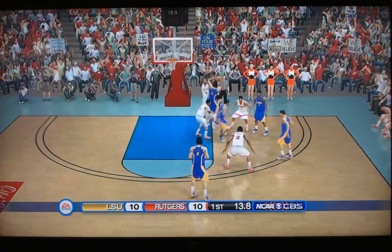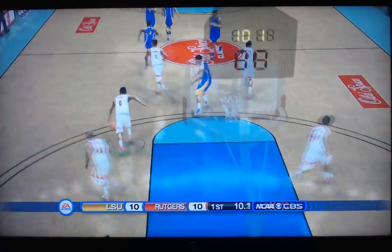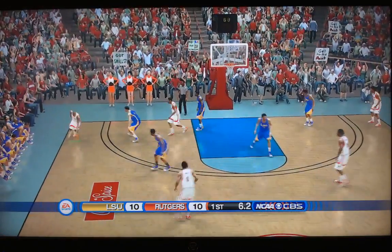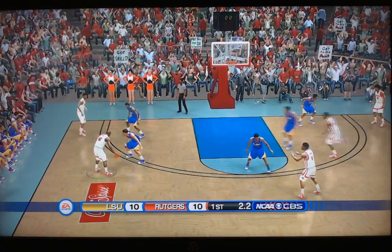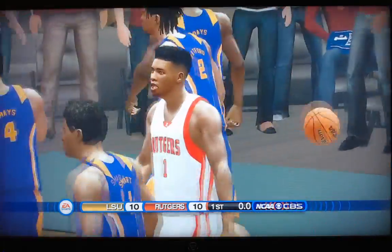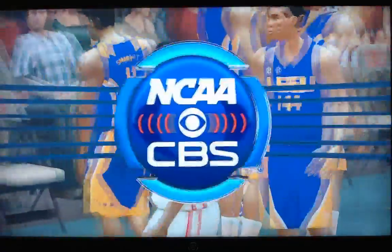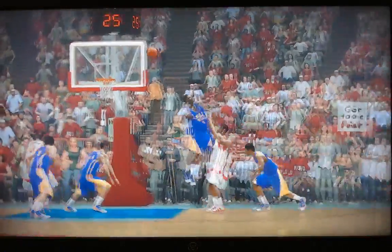Back side, here's Mays, trying to drive in, puts it up — no good, rims out. Ten seconds to go, first half. Here's Geo Baker for Rutgers, trying to give them the halftime lead. Young now, left wing — three seconds to play, two seconds. Young — he's going to try it along. No good, just rims out. And we are headed to halftime, tied. It's LSU 10, Rutgers 10, in the 8-9 matchup in the East Region. Winner faces the Dayton Flyers.